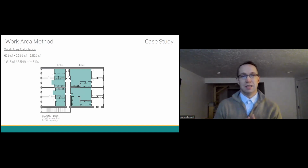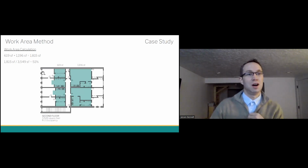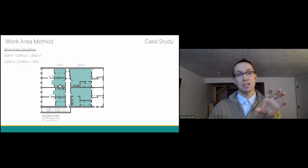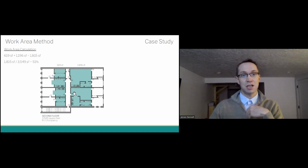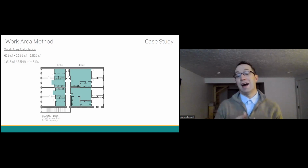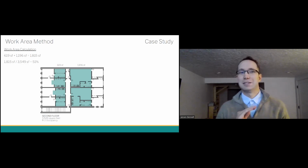Now, one way that is often employed by architects is to phase out the project. Say you wanted to do the conversion of the office space into the residential space and submit that to your code official as one project, wait until that project is complete, and then submit a second project looking at the back units, then you would be looking at 25% or 30% of the floor area, and you would not have to do as much work. Just a little tip or trick. You can think about how you feel about that ethically and morally, but it is totally legal.